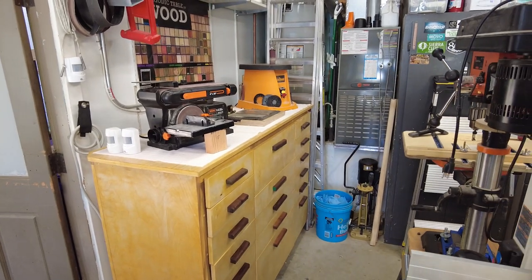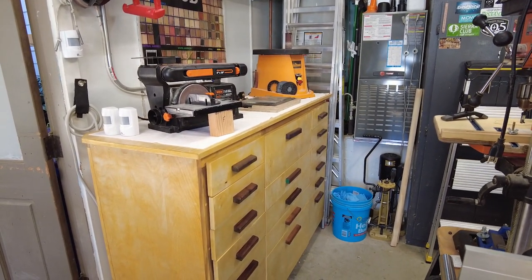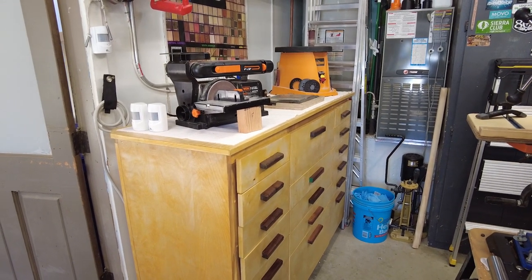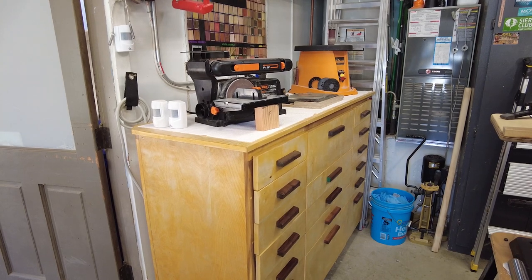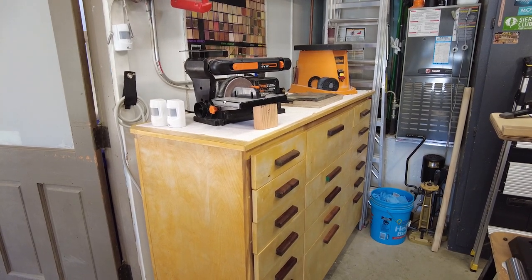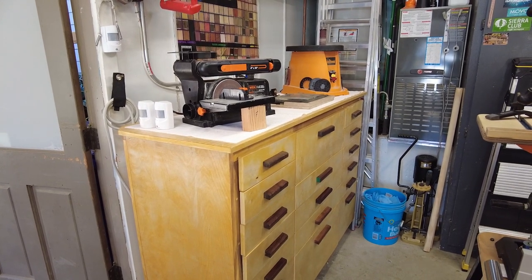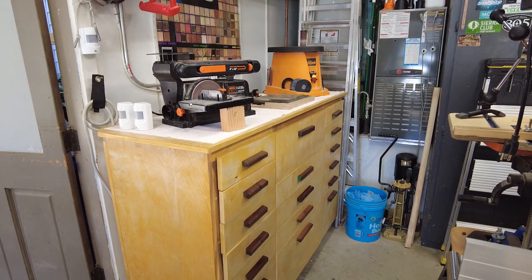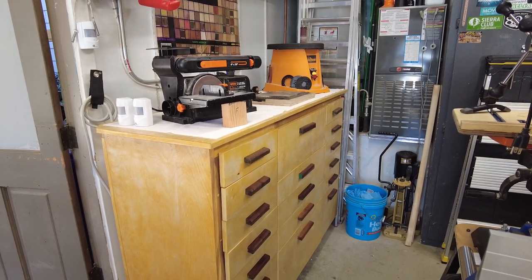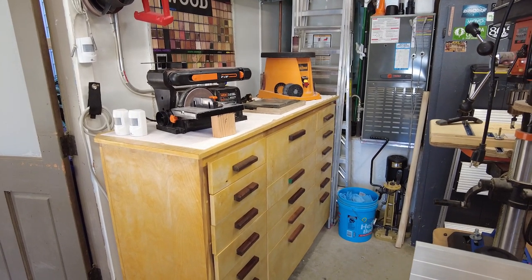I have a new 16 drawer shop cabinet that I just finished. I got a really interesting finish on it. What I did was I put some Watco Danish oil on it, and on the Baltic birch that turned totally amber on me. I hated that, so I sanded it all off, and then I put on some shellac, and then it really came out cool.